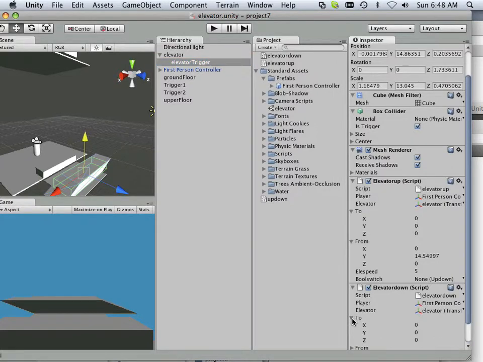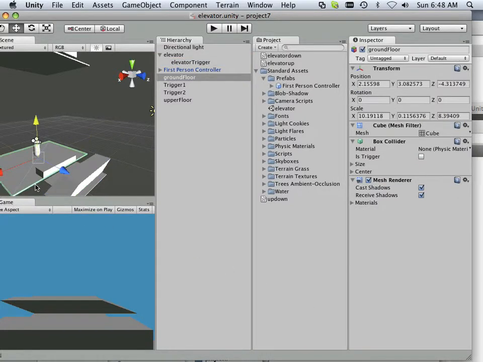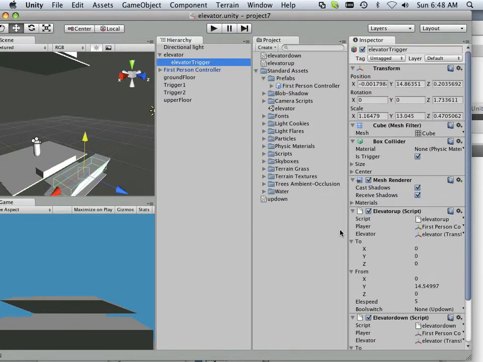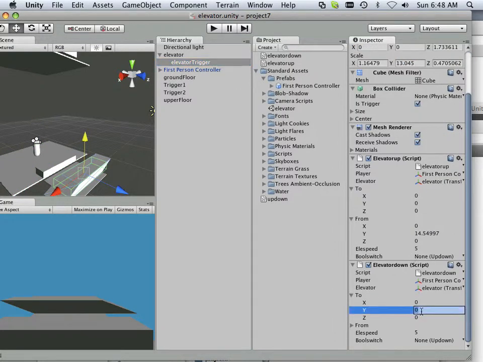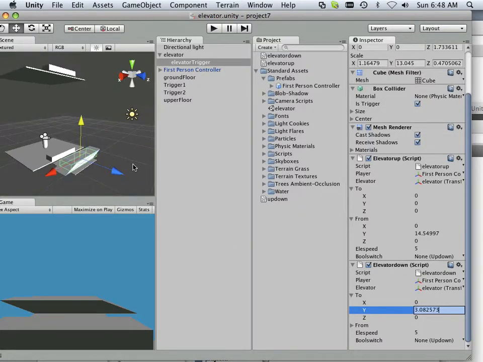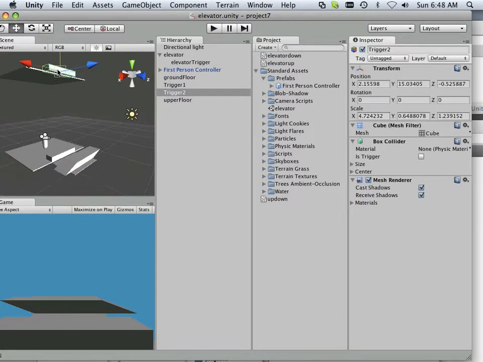And what am I looking at? Well, I'm looking at 2. So 2 is equal to 3.08. Okay. So 2 and Y. Also, this trigger up here, what changes? Well, that's very simple. I put the same up-down script on it, but instead of a 1, I put a 2.